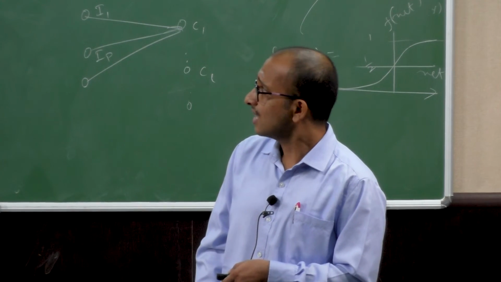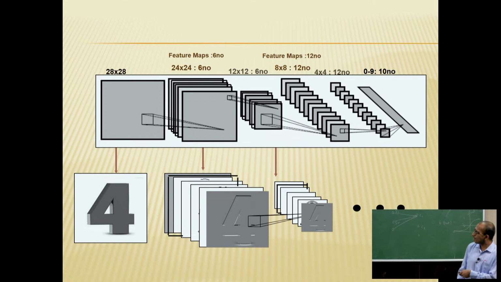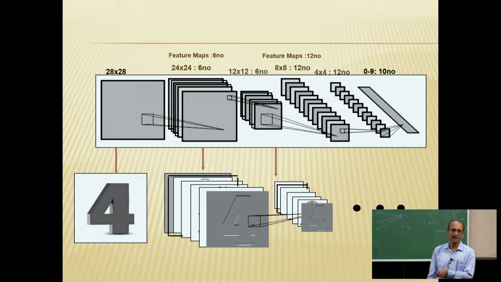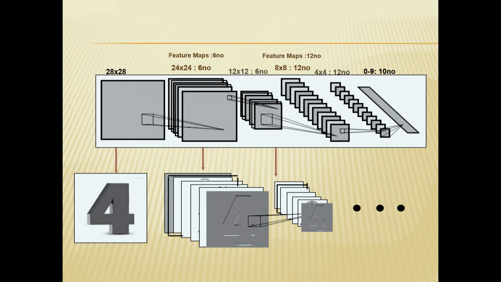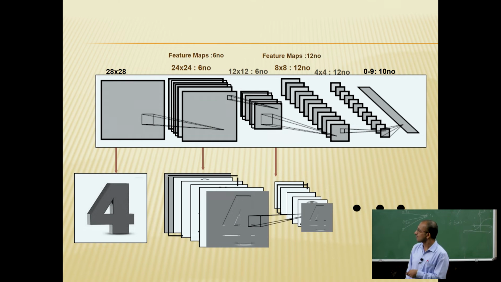In a convolutional neural network, I will skip the small details. This is a typical example of a convolutional neural network applied to digit classification. This is referred to as the LeNet model, which some of you might have known before. This is a simple LeNet 5 model, where the digit, 5, 6, whatever, is represented as a 28 cross 28 image. That image we pass through 6 filters, 5 cross 5 here.